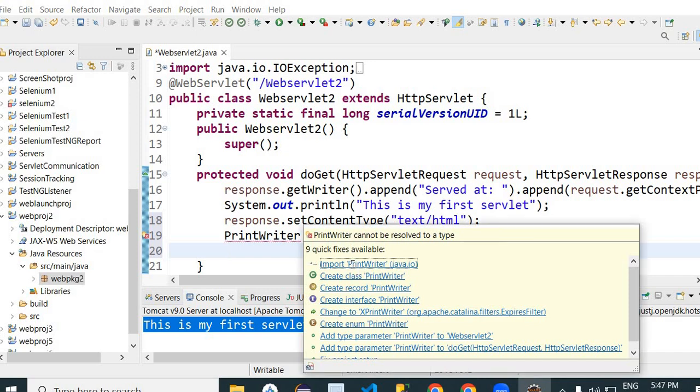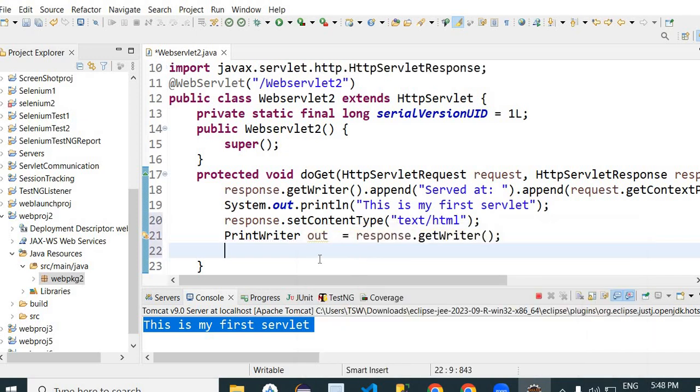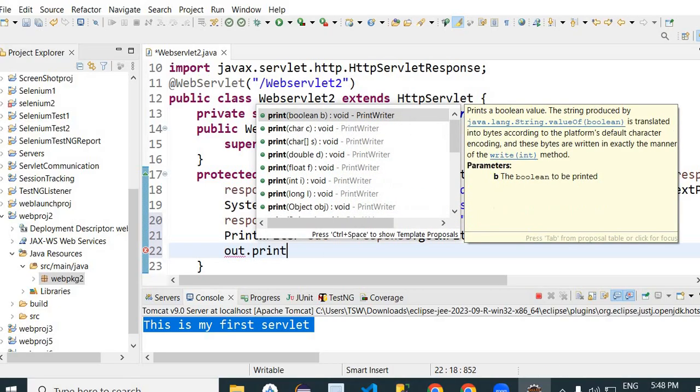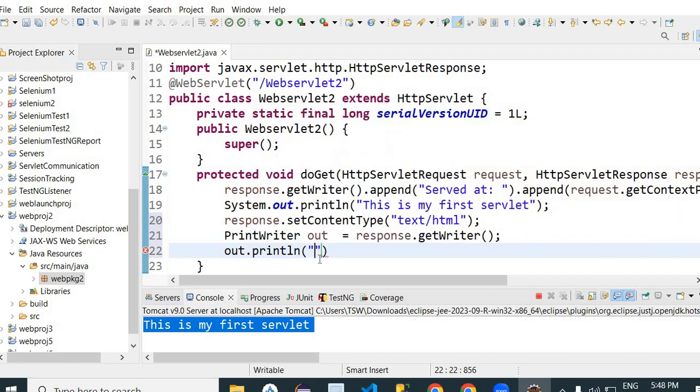Import it from java.io. Now it has been done. After this, whatever you want to send, I'll write println, and I want to send this output to my web browser, so I'll use an HTML tag. I'll write here, this is my first servlet.